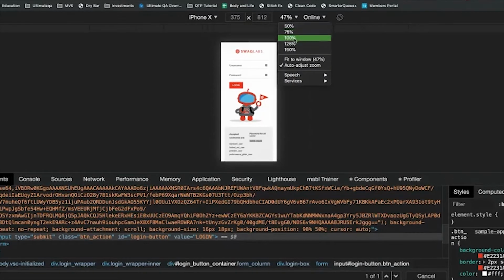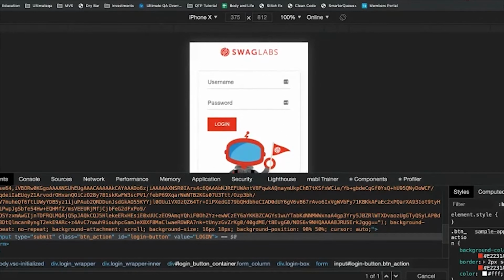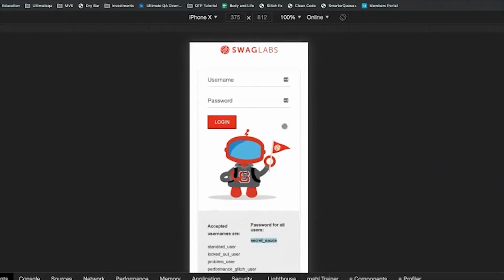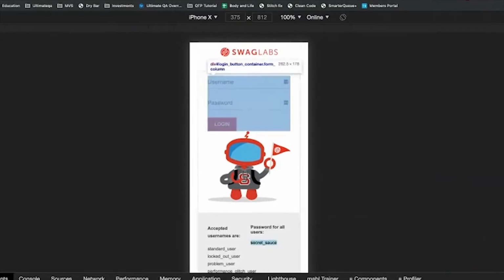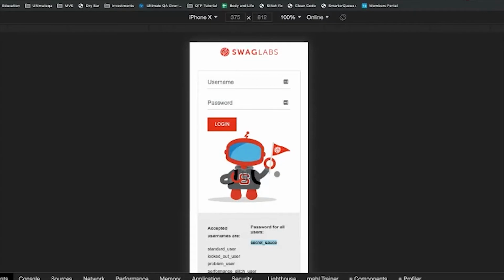We can scale it out to 100%. And so with this little simple app, it's not that big of a problem. But with larger applications that don't fully fit on the screen, let's say we're trying to interact with an element way below this, we will actually need to swipe up a lot of times in order to get to that element.